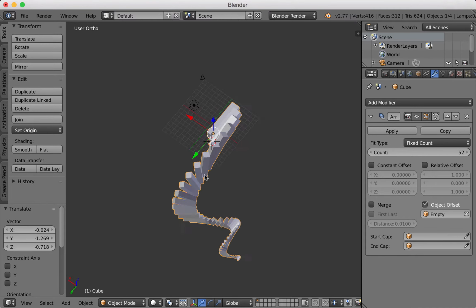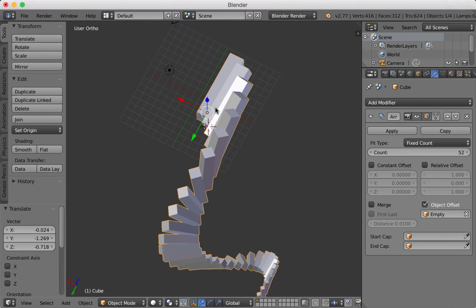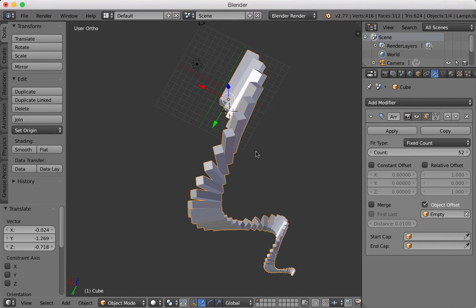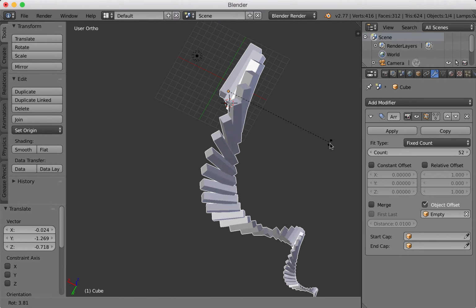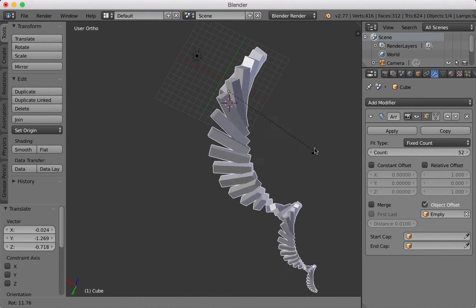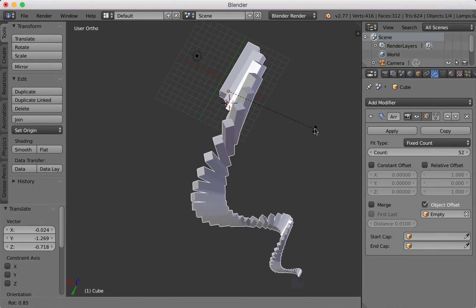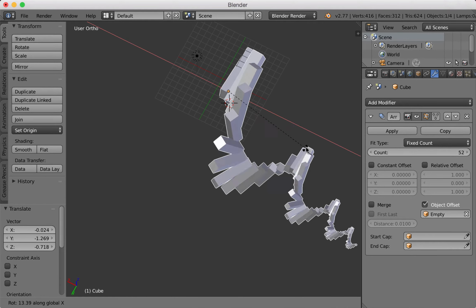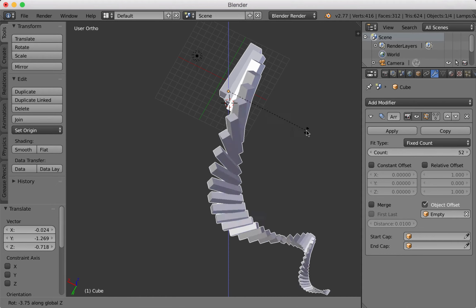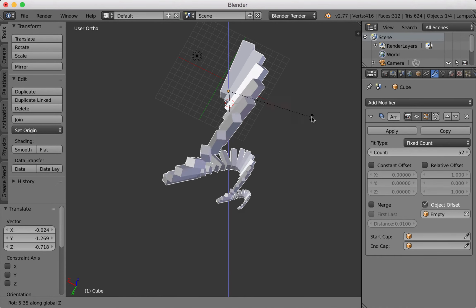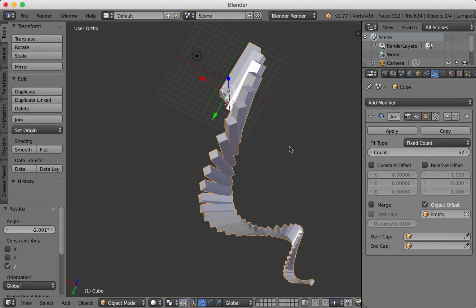And a really nice thing too is that when we go to rotate or scale or move, but specifically rotate and scale, if I hit R to rotate this now, it's going to rotate along one axis. I can always hit X to rotate just in the x-axis, or Y to do just the y-axis, or Z. And by using these in combination, you can get some really great looks.